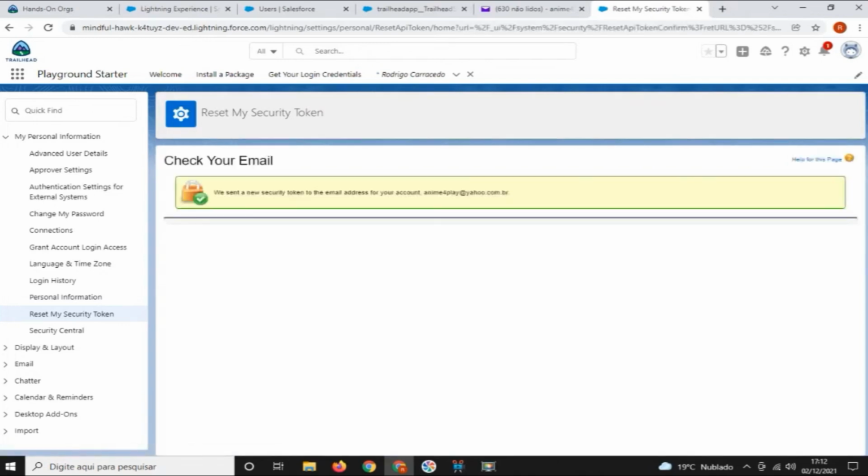So once you click the reset security token button, you will receive the token, not the number, because we also have letters, so you will receive the token in your email that we're gonna use to set up Trail Tracker on your org.